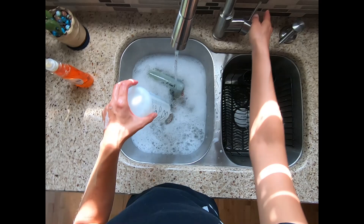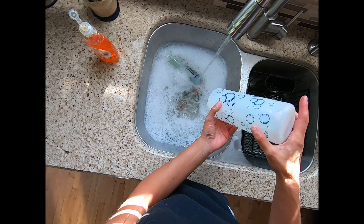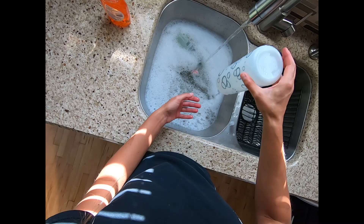This one has been cleaned off inside and outside. We give it a good rinse so that all the bubbles are out — I can see there are more bubbles in there and we don't want to see bubbles. We don't want any dish soap in here. Bubbles are a good sign that you still have dish soap hanging around in your bottle.